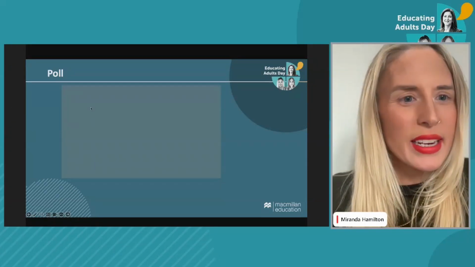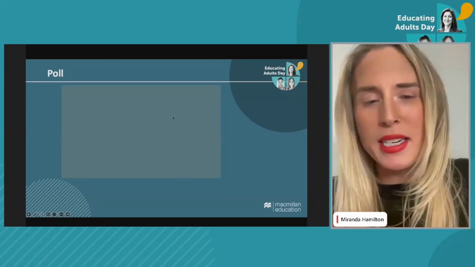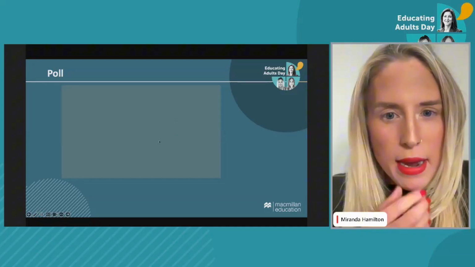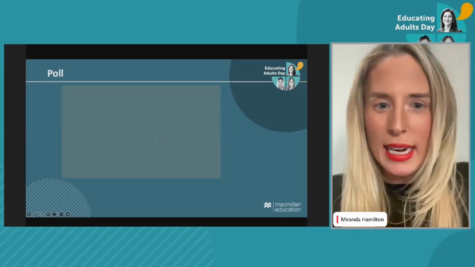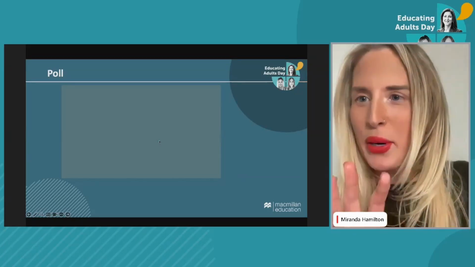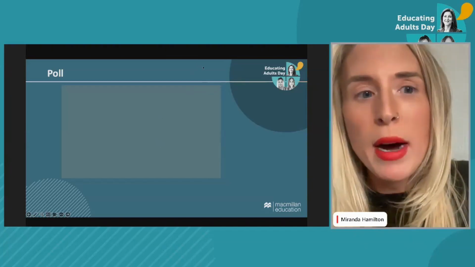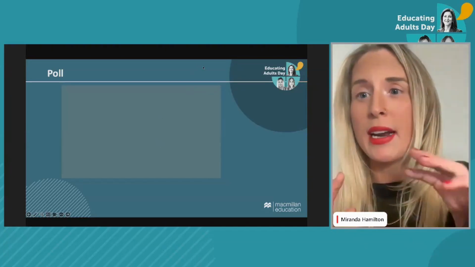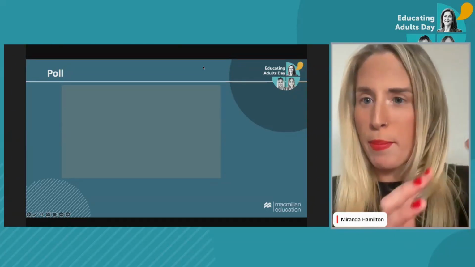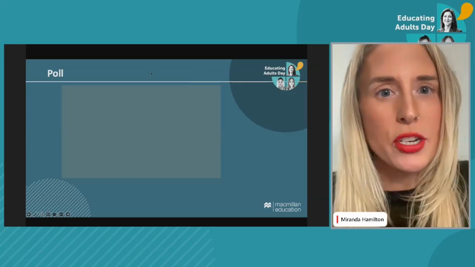Great. Okay. That's super. Okay, interesting. All right, so I can see there's a massive range of experience from less than 1 year to over 10 years. Fantastic. And I would say the most common challenge is making lessons engaging. Fabulous. And secondly, it's coming in at maintaining rapport. Very good. So today, I hope we can address those two challenges, the biggest challenges that you have. I can see also we've got a massive range of experience, and I very much hope that the session will offer something useful for both our teachers that are new to online teaching, as well as our more seasoned online teachers.